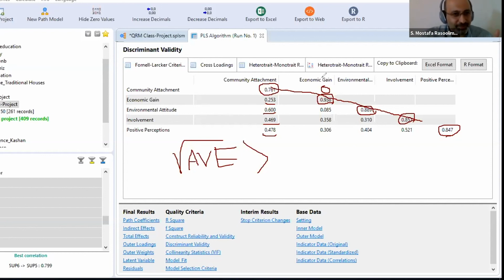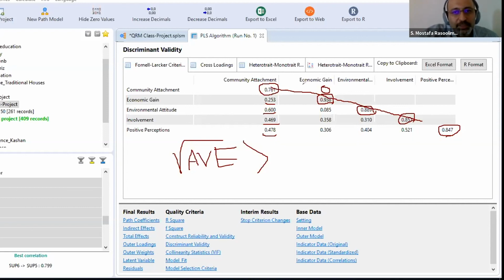So we only have correlation values under this diagonal.